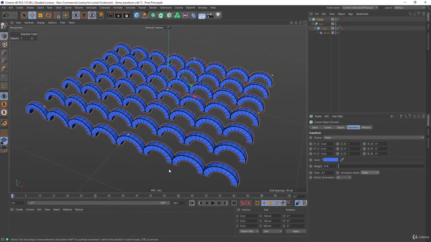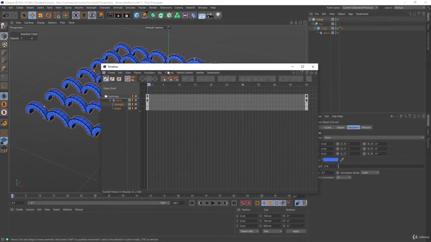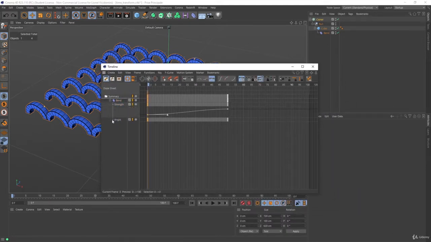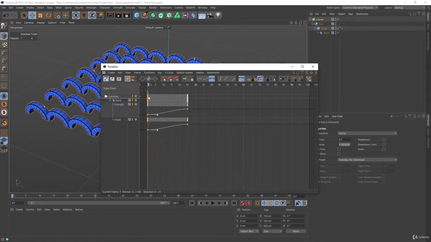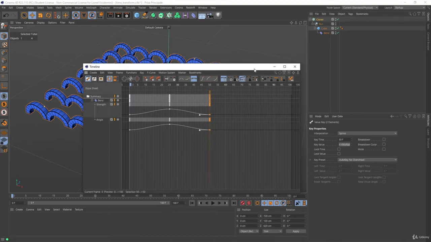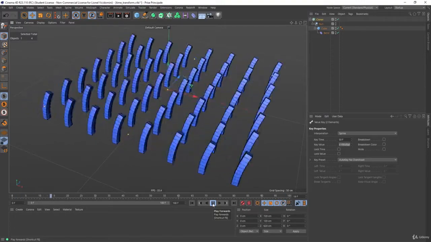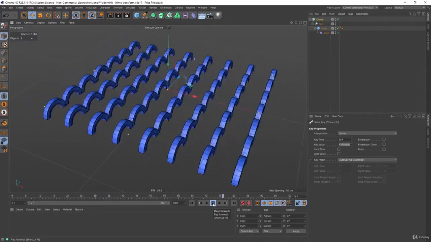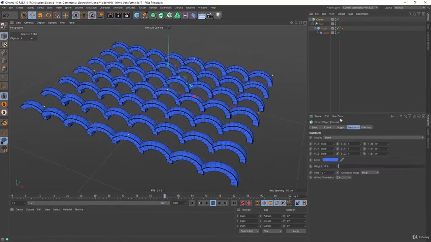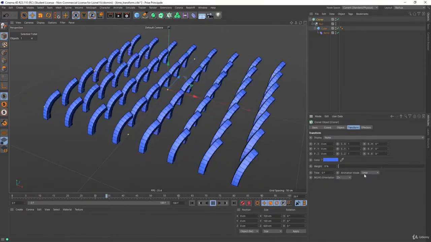So if you wanted to have a real loop, one easy way would be to go to Shift F3. I'm going to twirl open our curve to see what's going on. And now I'm going to drag the end keyframe to 25. Going to take the starting keyframe, Control or Command on Mac, and I'm going to duplicate it to 50. Now this is a loop. Let's see what happens if I hit play. You can see this is a perfect loop, which is going to play all the time perfectly. And this is thanks to our loop mode.